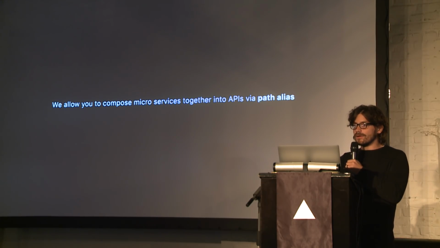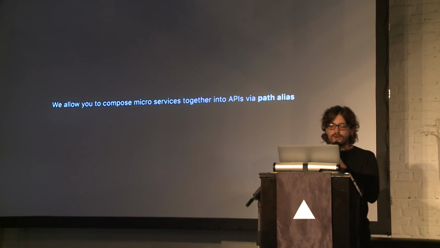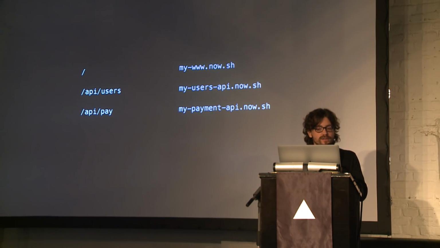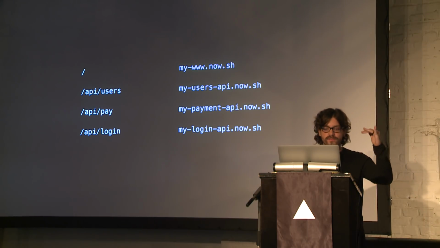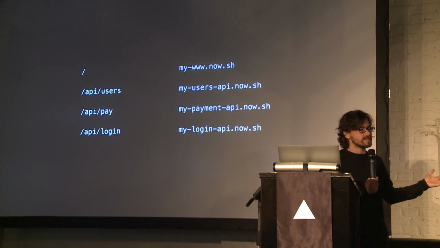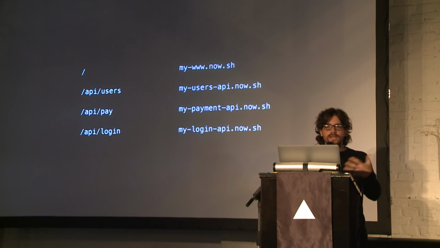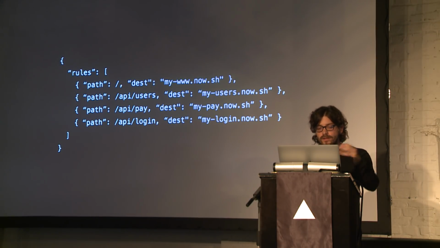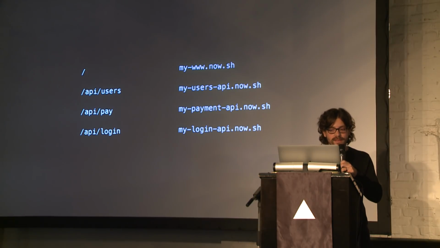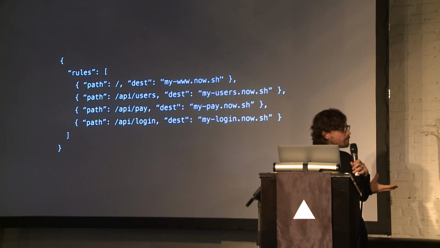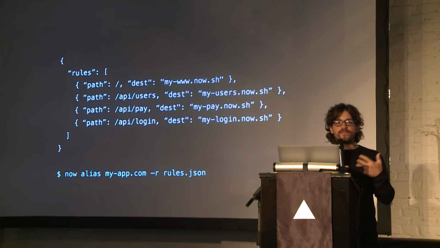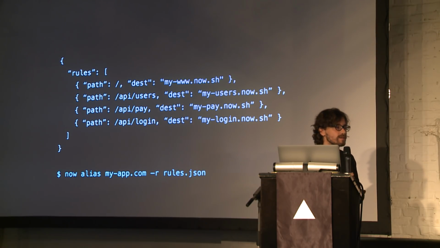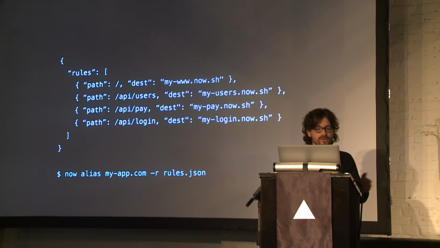And we also allow you to go a step further into the load balancing layer to map different URLs and different microservices. So imagine that you have a website composed of different individual deployments that you wanted to aggregate into one unified interface. You translate that mapping that you already have in your head to this simple configuration file, and you run one command. So when you configure those rules for your alias, you map path names into specific deployments.